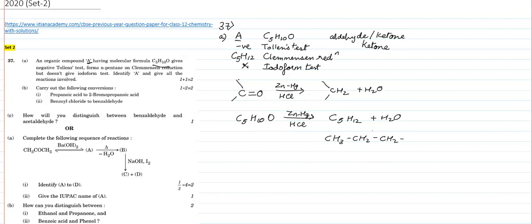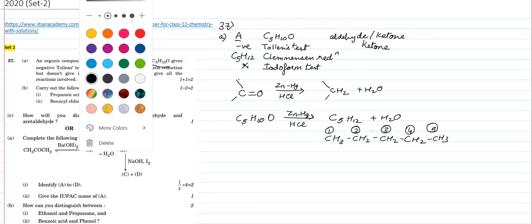Now what I'm going to do is open the structure up, which is CH3, CH2, CH2, CH2, CH3. So this is our structure: 1, 2, 3, 4, and 5, 5 carbon atoms. Now let's number this first: 1, 2, 3, 4, 5. And since it's an alkane, I can just go from here to here, or I can do it from here to here. Now, our possibilities for the carbonyl carbon, which carbon atoms are going to give it out.